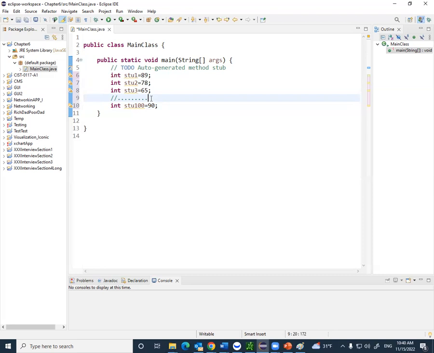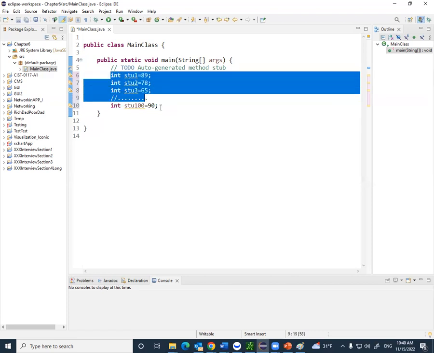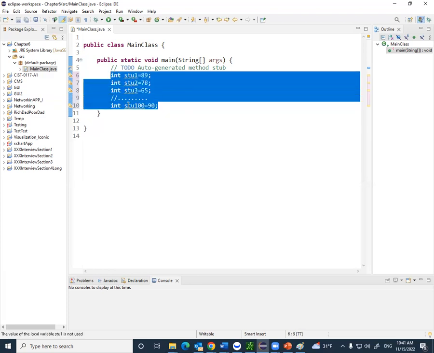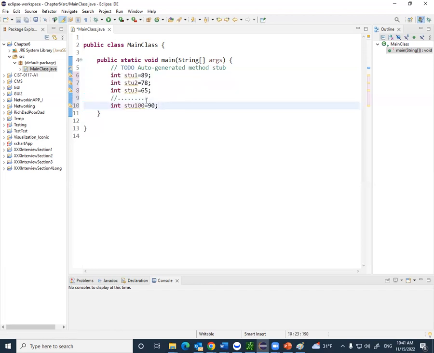Reason number one, the more variables you have, the harder and more complicated the program will be, because of a simple modification. Let's imagine I decided that I want to go and increase every one of those students with 2 points. I just thought about it. I looked at it, and if I just add 2 points to the students in this classroom, 25% of the students will pass the class. I did that based on an analysis.